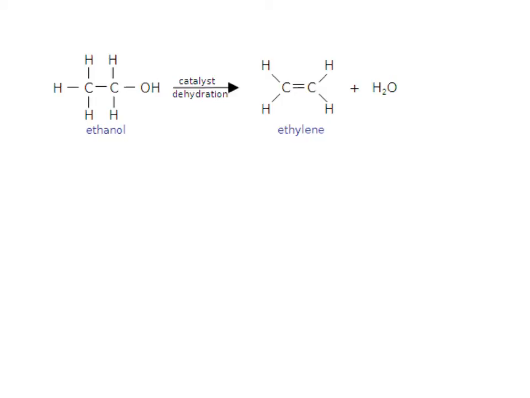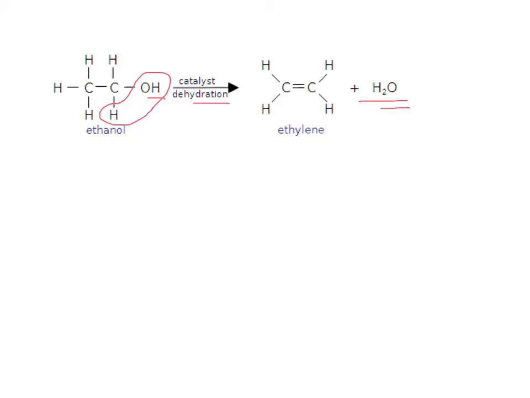As we can see from this reaction, it is a dehydration reaction, so that means we'll be removing water from our ethanol. As you can see with our OH functional group here, it is this that we'll be removing, and as you can see we've got water on the other side.